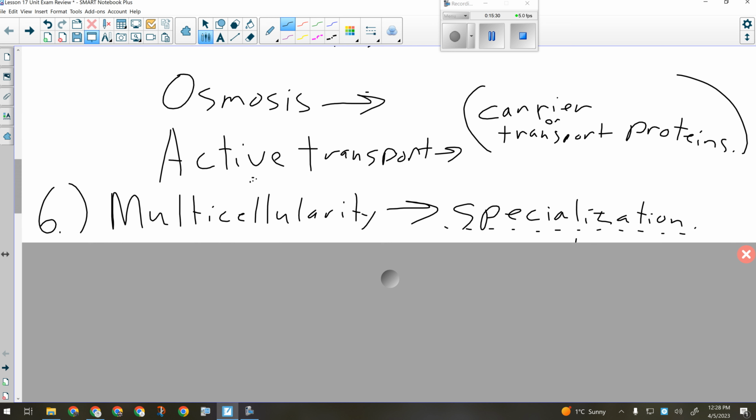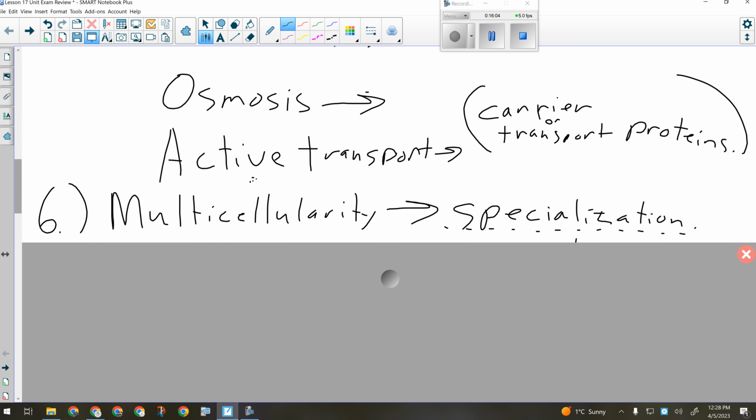What was our example of specialization? We looked at it in the cell anatomy lab, and we looked at it in 2 other lessons, the one on multicellularity and the one on plant structure. Is it the leaf cell? Right, the layers of the leaf. Definitely go over the layers of the leaf. Know what each part does. That's your example of specialization in a multicellular organism for Science 10.